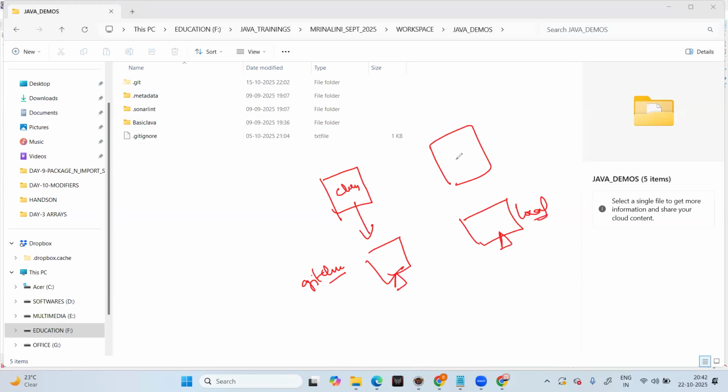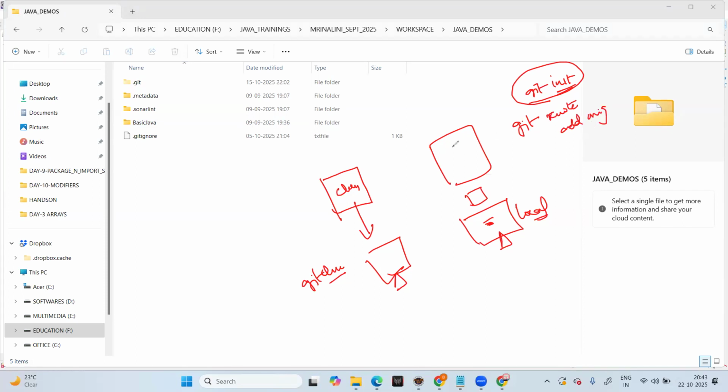So first we need to create, in local, for whatever project we made changes to, a local Git repository so that the changes get synced. For that we need to use the command git init, which will create an empty repository in your local machine. After this, to get synced, we need to use one more command called git remote add origin.